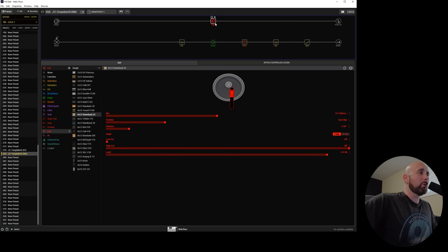So then we come over to the most exciting part of the firmware 3.5 update. That's our new cab block, and I'm using the 412 Greenback 25 here. You can choose whatever you want. I'm just using this as an example.